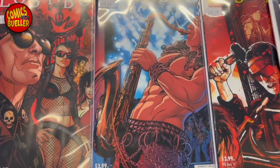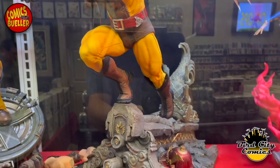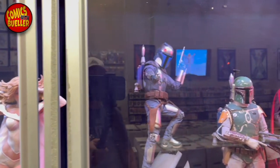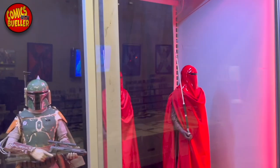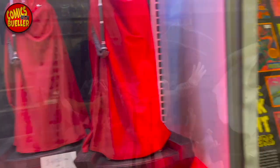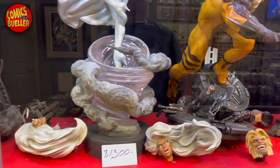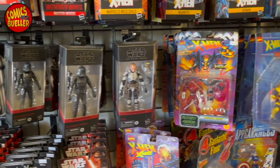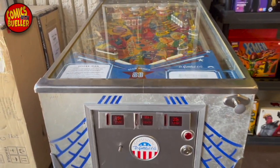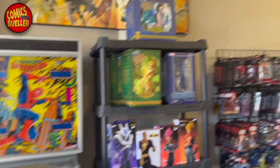They got something really cool here — look at this saxophone dude from Lost Boys. I used to have that book. They do have some statues — I went ahead and filmed a few of those: Wolverine, Boba Fett, the Red Guard. Got the Magneto — that might be a different outfit. They got Sabretooth, Storm. They do have toys, just a little bit — it's not their huge focus, they just have enough to kind of fill up some wall space. And look at this awesome Spider-Man classic pinball machine. I don't know if it worked, but just having it there is pretty cool.